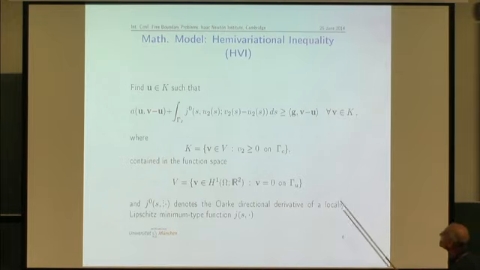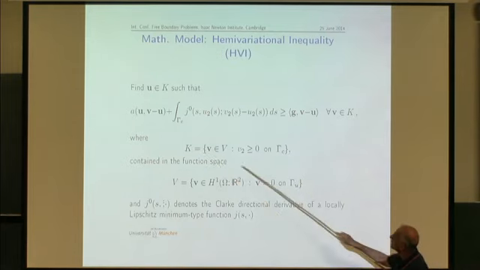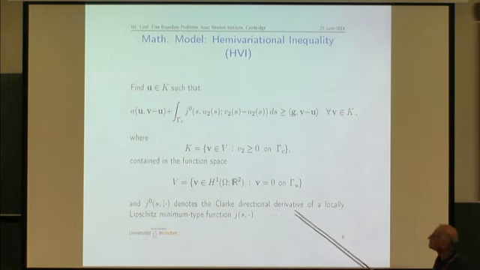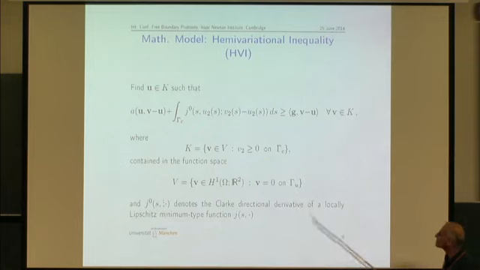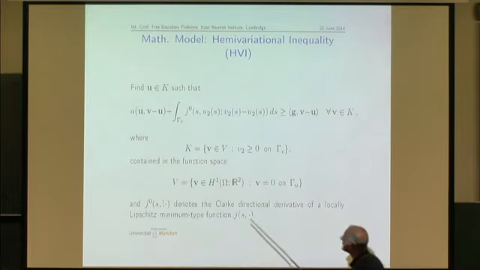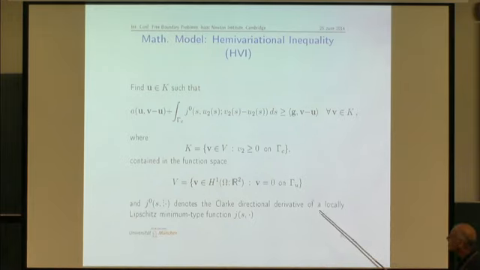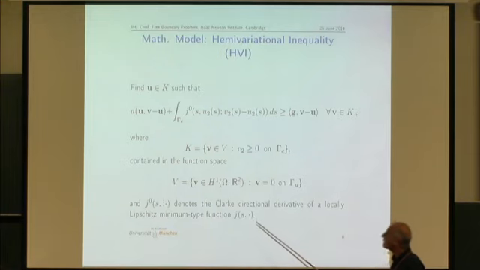displacement behavior. And we have this inequality constraint, which is captured in this set K, a subset of the appropriate function space, H1 functions which are 0 on this boundary part Gamma_u. And now in more mathematical terms, this J naught is a generalized directional derivative of a Lipschitz type function J. We will see in a minute some examples of that.